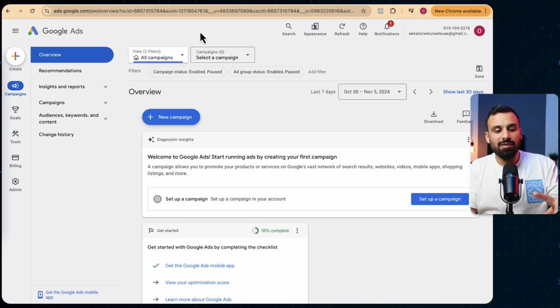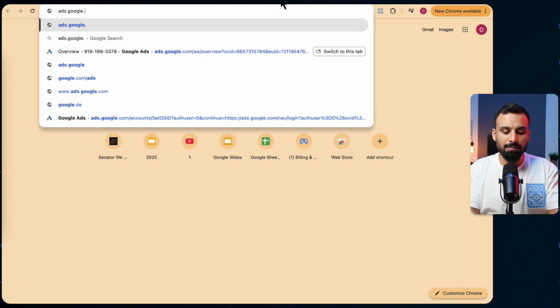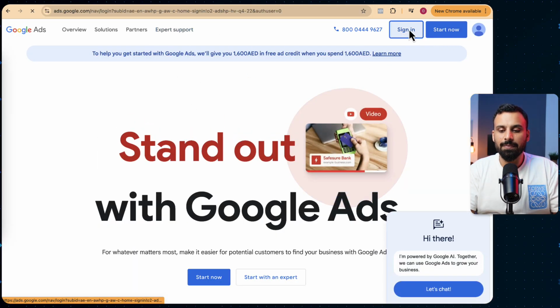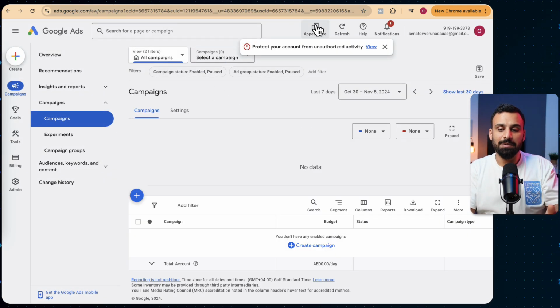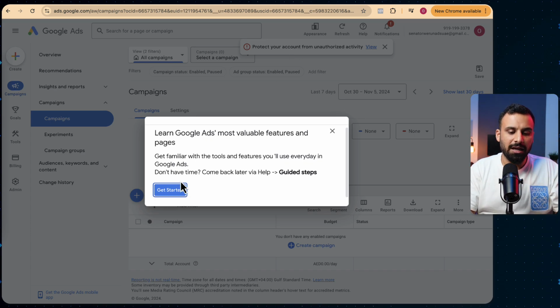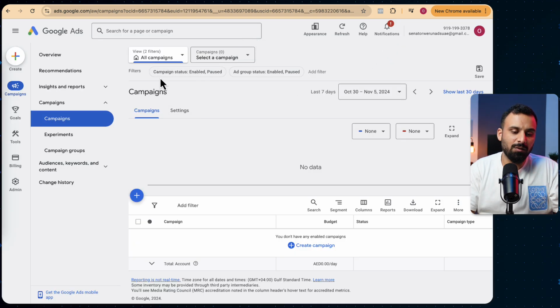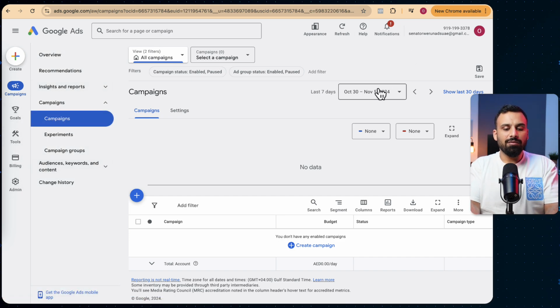Now, next time, if I have to come to this ad account, what I'll do is I'll go to ads.google.com. I'll select this. It'll take me to this screen. I'll click on sign in, not start now. Sign in, it'll automatically sign in as long as I'm logged in with the Gmail address, or it'll ask you to enter your Gmail email ID and Gmail password, and you will be logged into the same screen, which is the Google Ads account UI. And you see there are some options here and there, and we will discuss all of these. But that's how you create a Google Ads account, and that's all for this video.